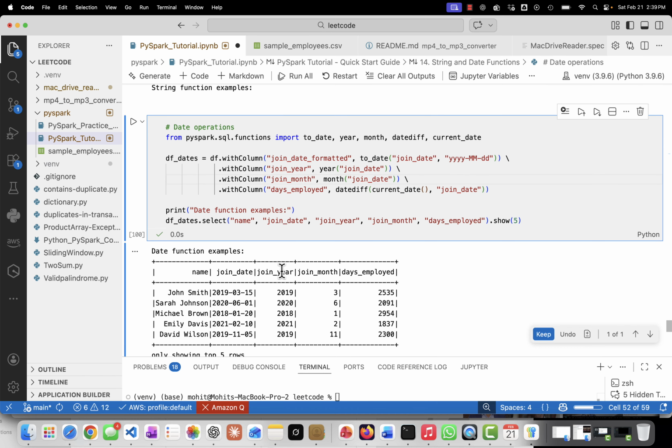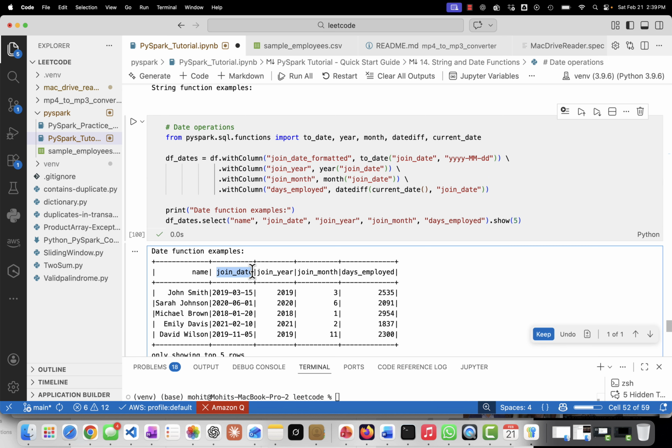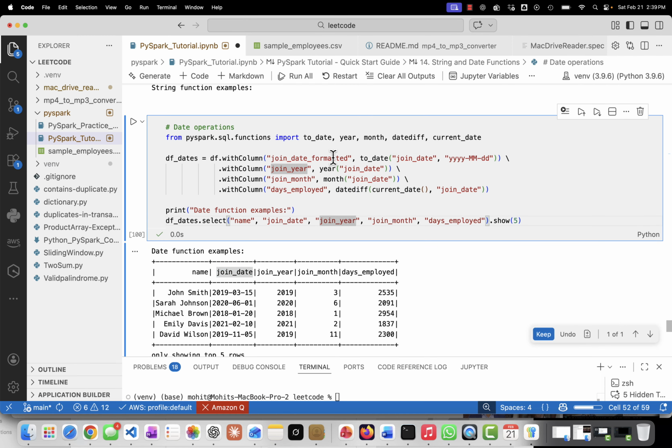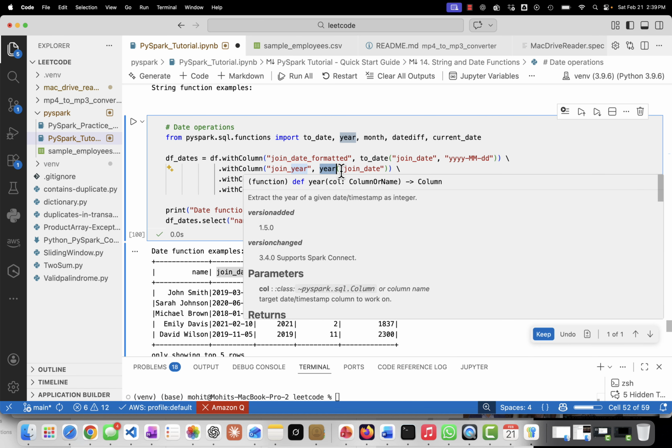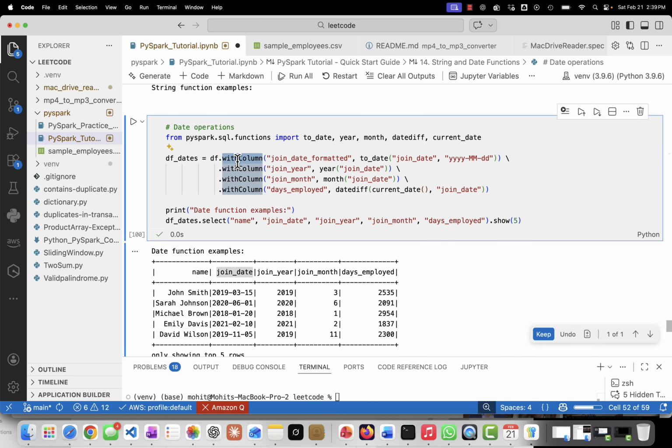So if you see here, join date formatted, you have basically done this YYYY-MM-DD. Then join year, if you just want the year. You just need to remember one thing: withColumn is used to create a new column. These are the new columns you are creating: join date formatted, join year, join month and days employed. On the right side you are providing the value of that.